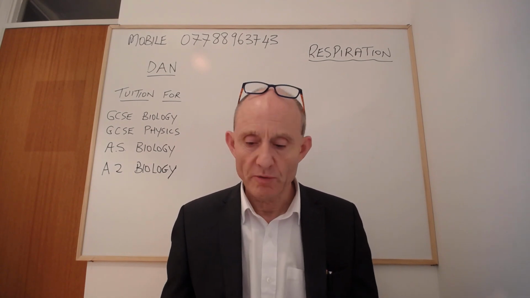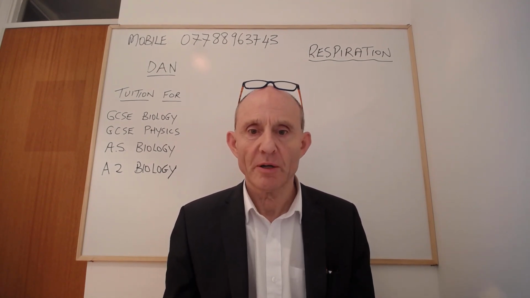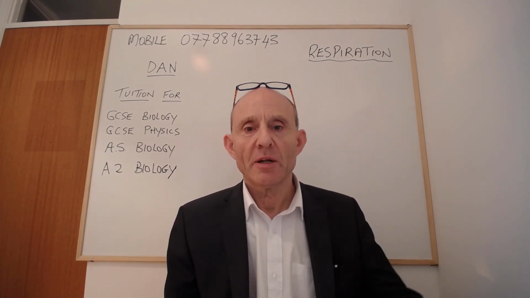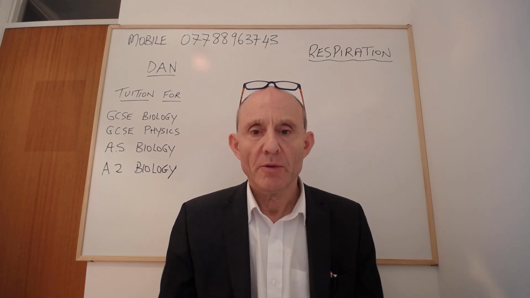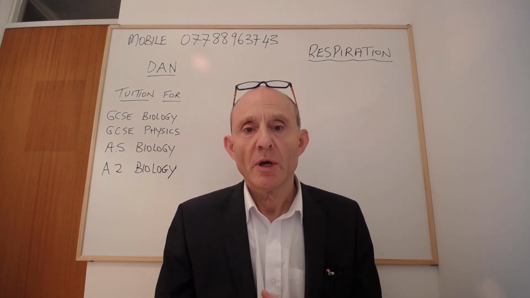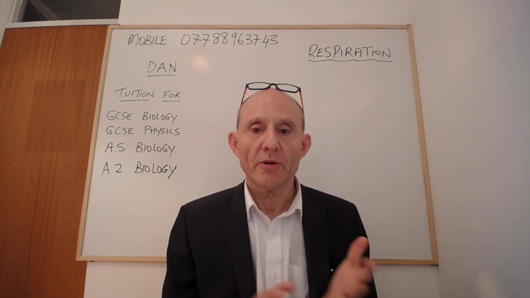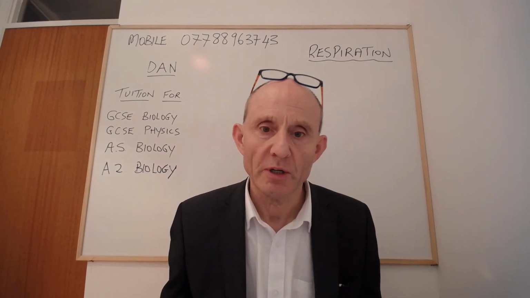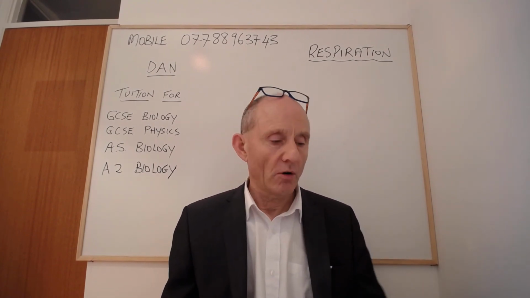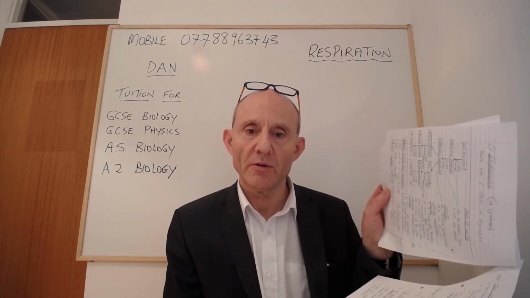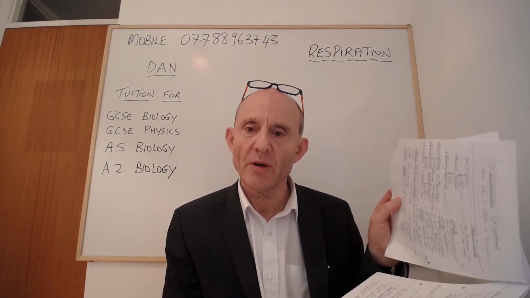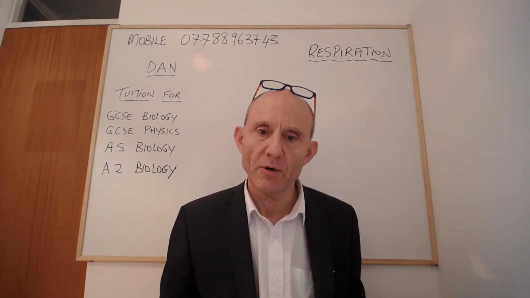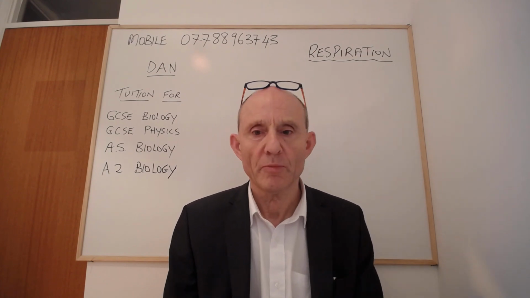Okay, let's move on then to the first stage in respiration, which is glycolysis. In glycolysis, glucose is broken down through a series of steps, 4 or 5 steps, into 2 molecules of pyruvate. Notice the number of carbons. Glucose has 6 carbons, and eventually it's broken down into 2 pyruvates, and each of the 2 pyruvates has just 3 carbons. All this is in the notes here, not in tremendous detail, but in the amount of detail that's required to get it across very clearly to you. So you definitely need the notes to be able to follow what I'm doing here. So you've got your 2 pyruvate molecules.